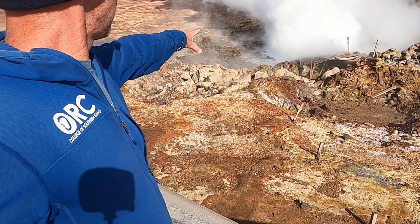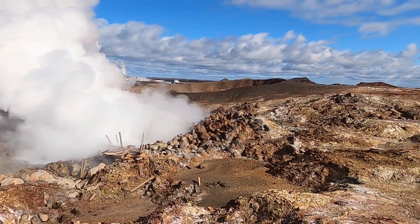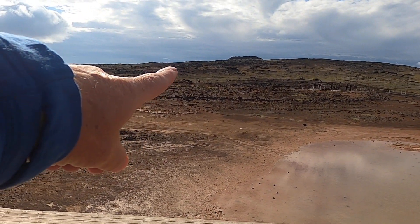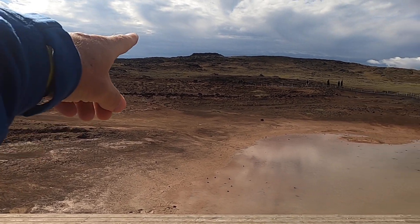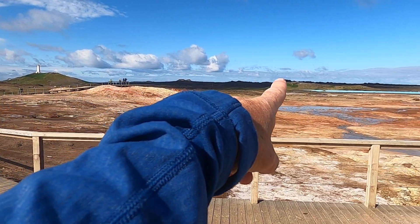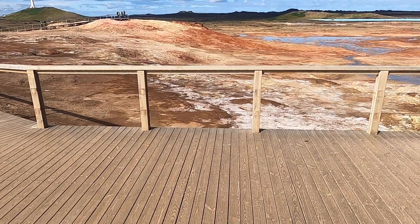We can see some steam over on this hill — there are fumaroles and a few little mud pots, but the main vent appears to be Gunnuhver here. There's also a large crater behind it I'd be interested in looking at. Similar to Yellowstone, there's a big cone up here from more recent eruptions over the last several hundred to a thousand years. Near the southwestern tip there's a lighthouse, and on the horizon there's a row of craters forming a fissure — there was a fissure eruption there about 800 to 900 years ago.